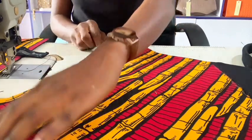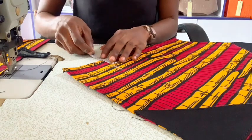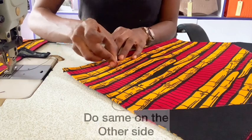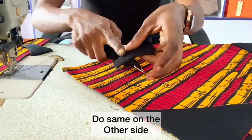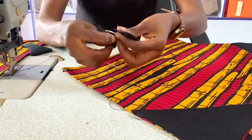Okay, so I'll do the same thing here, and I'll take 1 inch from the top, just the same way I did the first one. Take 1 inch. So I'm going to cross it. What I'm going to do, I'm going to take this handle holder, I'll pass it through here, D-ring, like this.